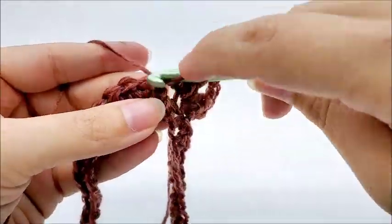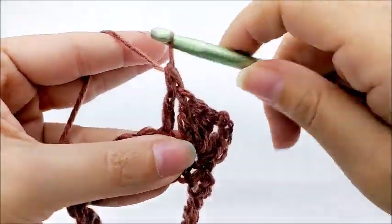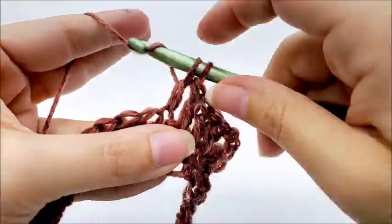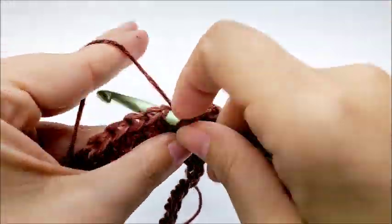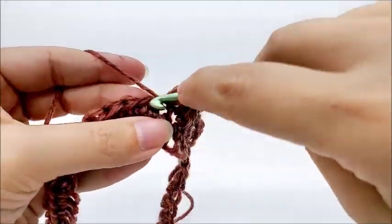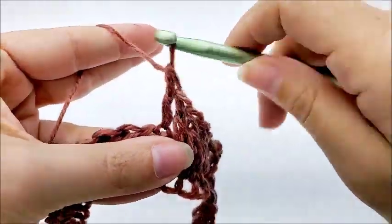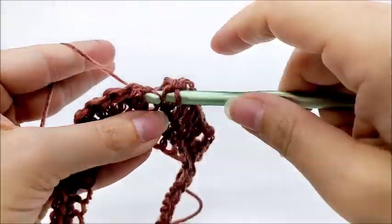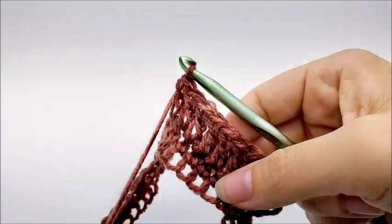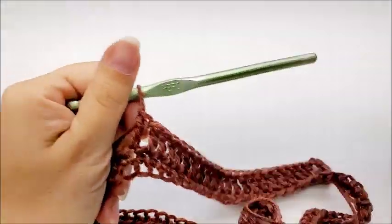So there's 1, 2, 3, 4, 5, 6. All right, so I got my 20 stitches, 20 double crochets there in a row.